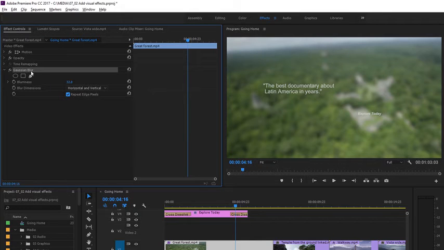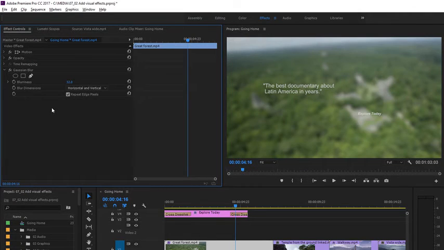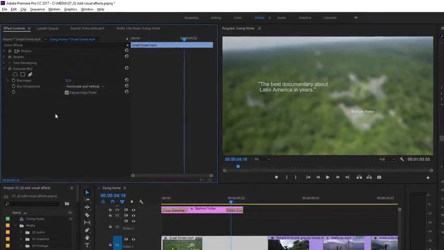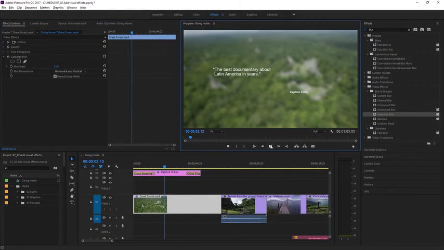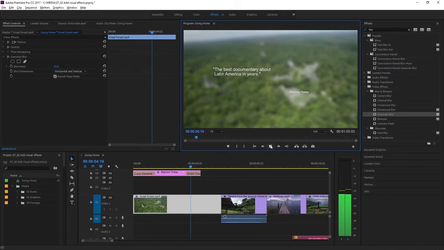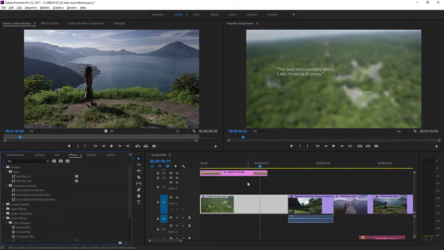If I want to remove the effect, I can select it and press Delete. And of course, I can restore that by undoing, by pressing Ctrl-Z here on Windows or Command-Z on macOS. It's easy to remove effects, so it's safe to try as many as you like before deciding on the final result. I'll play a little bit. And I think that works. I'm going to go back to the editing workspace and carry on working on my project.